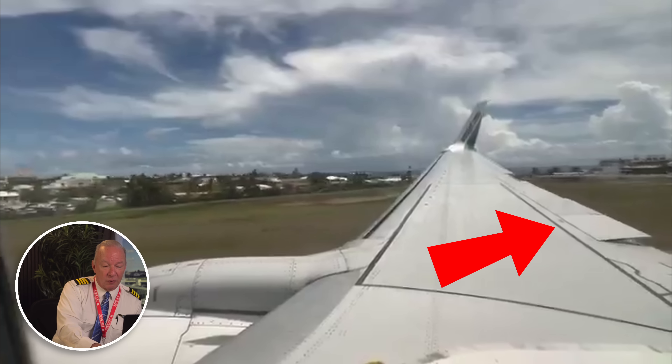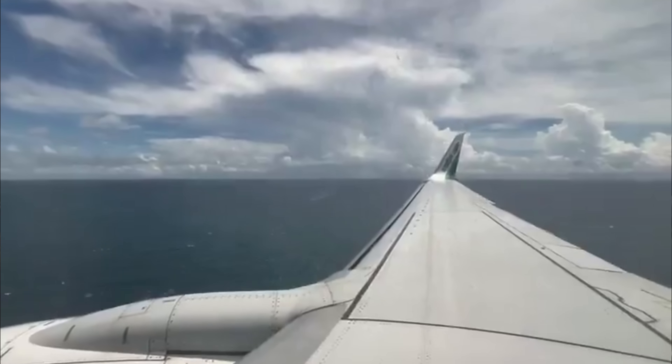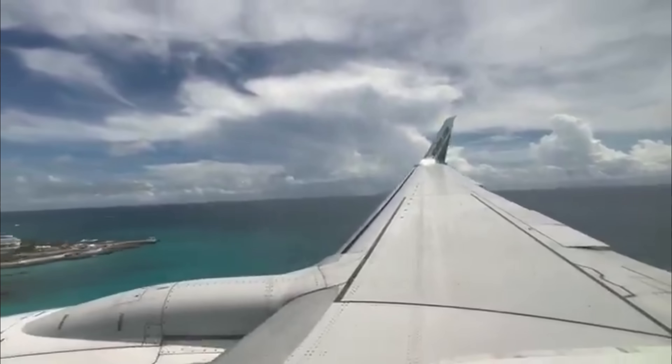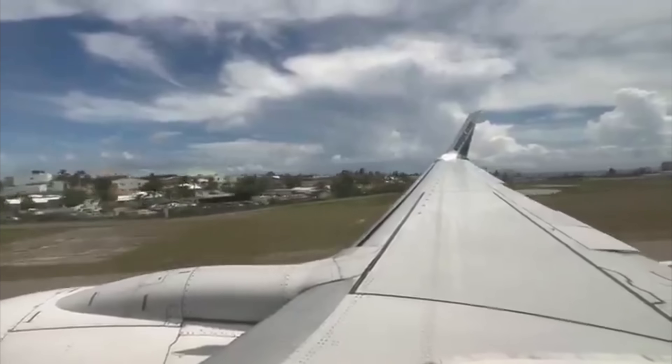Let me continue with this perspective. You can hear right there — boom. So hard that everybody in the back reacts, and the guy taking the video loses control of his phone. Let me show you this one more time because it's real short. I'll show you exactly where the aileron input drove that right main mount into the ground. There's one aileron there, but that's not the one — this is the one. Boom. Right there. That's pretty hard. You can hear the reaction of the passengers in the back.